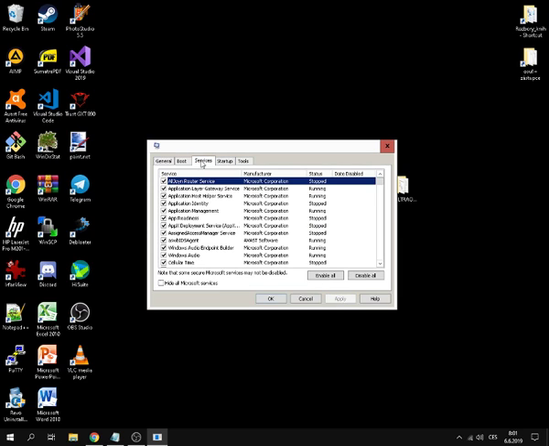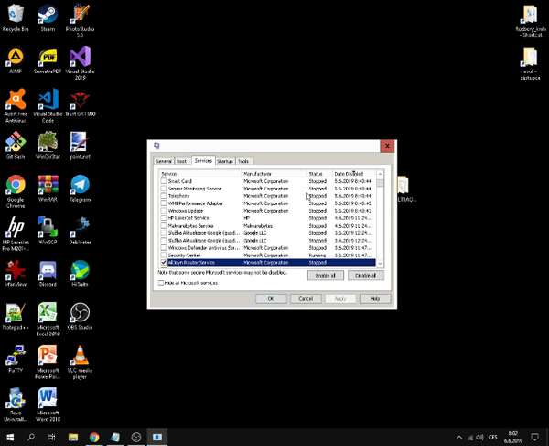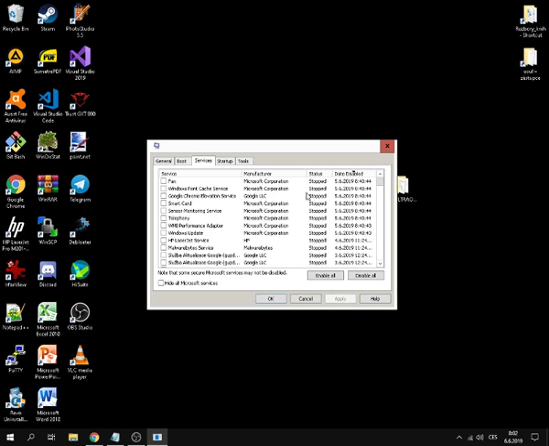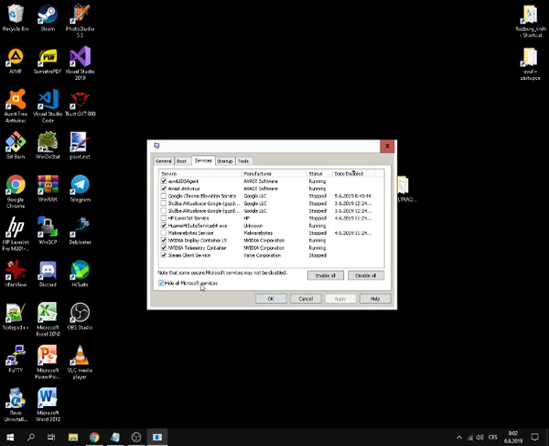It's fine. Next you go into Services, and this is fairly important. So I'm going to show you which ones I've disabled actually. Don't worry, I'm going to list all the services that are safe to disable if you do not use them, but I'm going to pick only the non-Microsoft ones first. If you hide all the Microsoft ones, you can see which ones are disabled. I disabled the Chrome services because you do not need them in order to run Chrome.